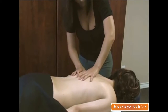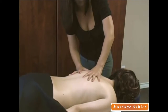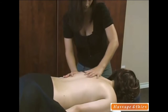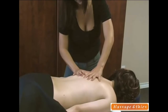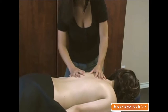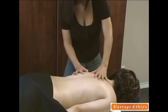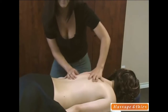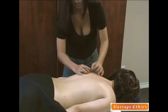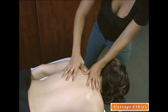So breathe in, and you're still pushing on it, and out. There you go. Again, in and out. And I'm going to work my way all up the scapula doing that. Deep breath in and out. In and out. And the reason we're telling them to take deep breaths is not because of the pain, it's because you want to get oxygen to that muscle, and you want to allow it to help the knot to release. So the more oxygen they can get to that muscle, the better, and the easier it is to release those knots. There you go.